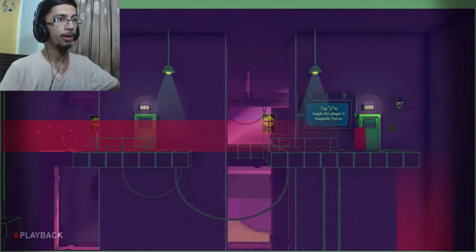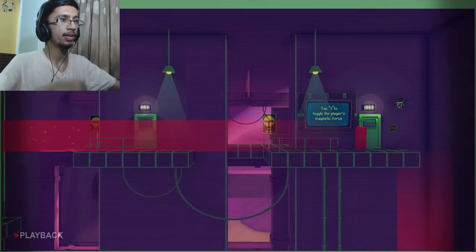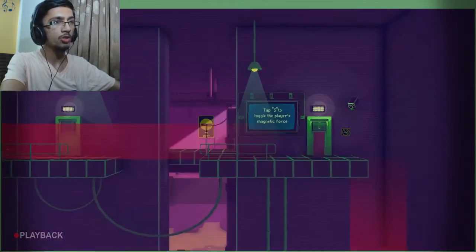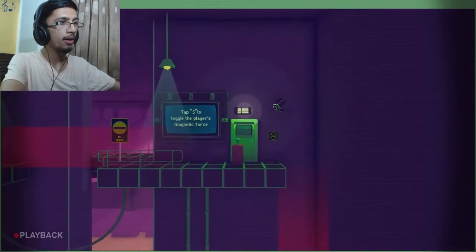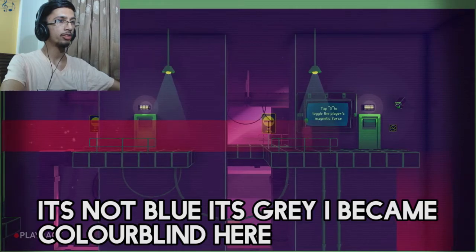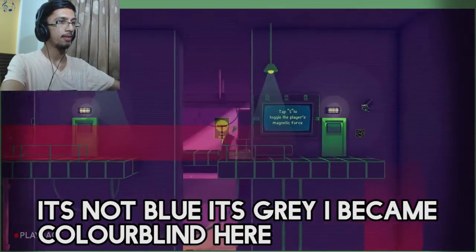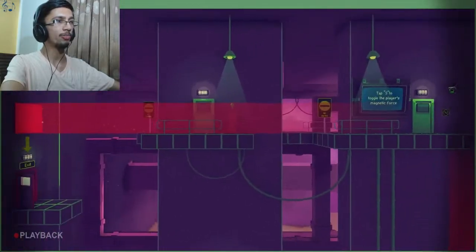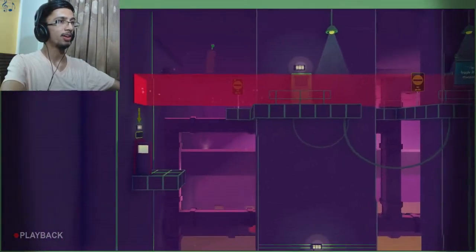Alrighty, tap S to toggle the player's magnetic force. Oh, so I'm a blue magnet, so yeah, blue magnet won't repel. Alright, that is such a cool feature. This is a really cool platformer game. Oh, okay, we have to get over here.